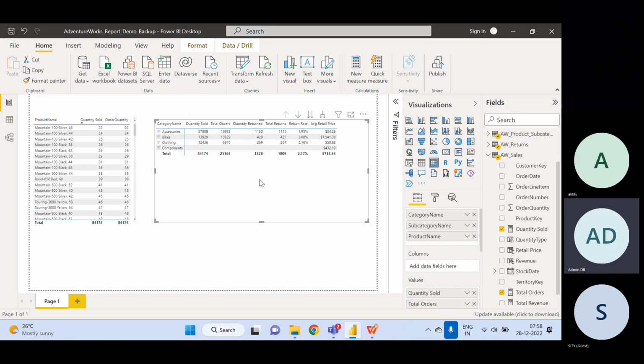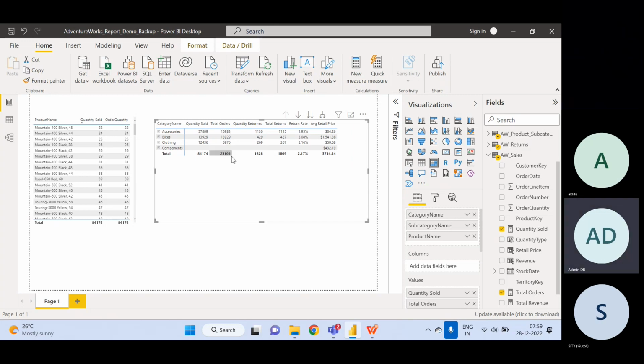The DAX measure is calculated very differently. DAX will look into whether any filter is applied or not. First it will filter the clothing category, see how many orders belong to the clothing category, and give you the answer. Each of these rows is independent of each other.